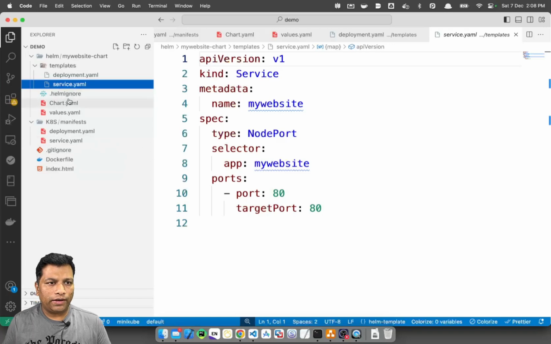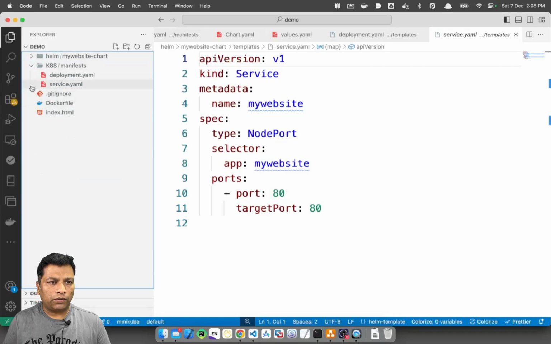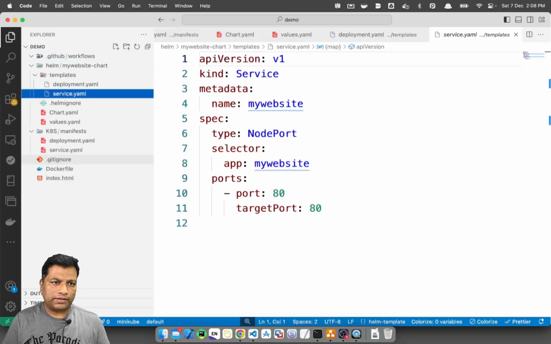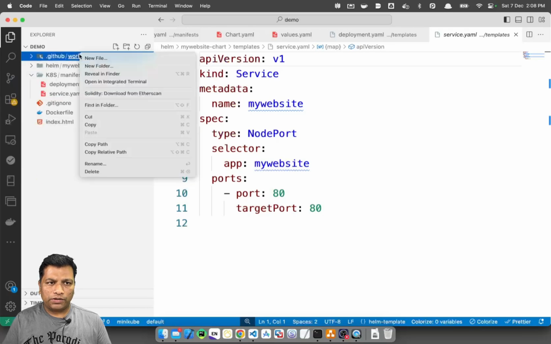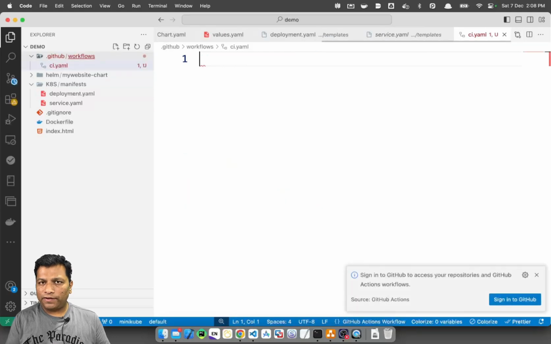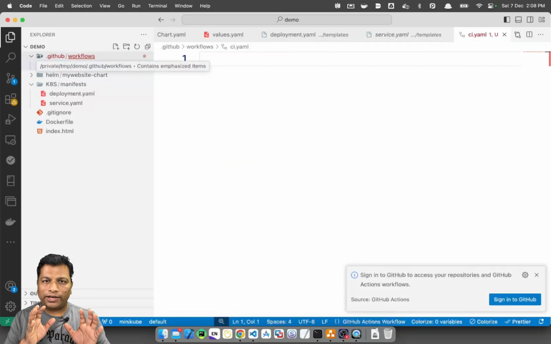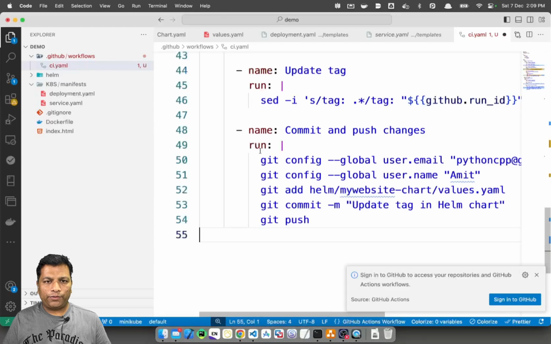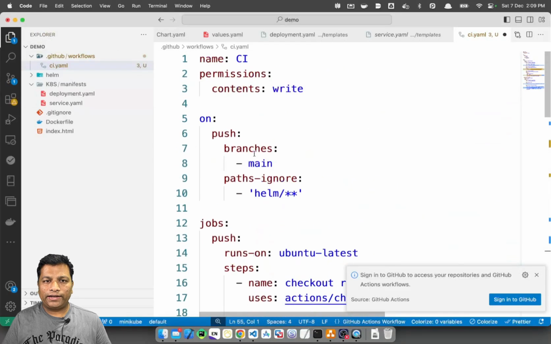So if I go back to that GitHub action, where is it? Did it not create? Okay, let me do it one more time. .github/workflows. That's it. So now inside this workflows, I will create a file named ci.yaml. Name of this file really does not matter. As long as you are having the right contents, it will execute it whenever there is a push. Now I already have created this one, so it takes a lot of time to write this code. I'm going to paste it here and I will explain what exactly it means.